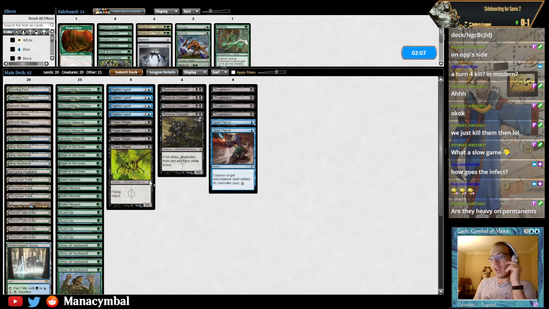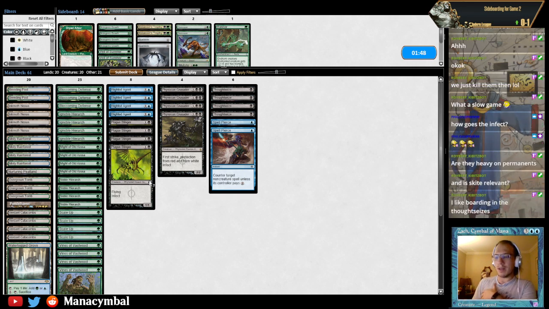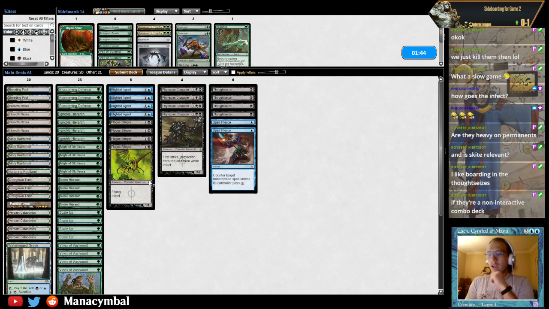They're super heavy on token permanence. Is Skite? No. Skite is completely irrelevant. The way their deck works, Roy, is it plays Glimpse of Tomorrow, which is like the self Warp World, and they rip through their deck over and over and over again, putting in more and more and more permanence. So, yeah, they're a non-interactive spell-based combo deck. They use permanence, but the way they actually win is with spells.